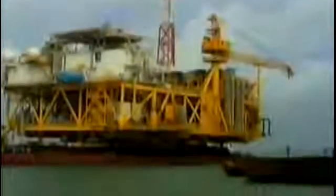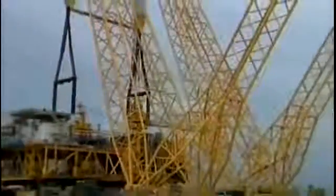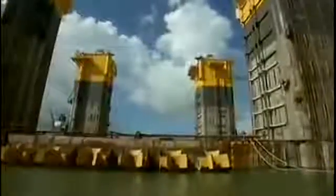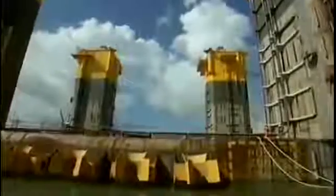Tugboats wrestle the platform into position underneath the HLD. And the crew attaches huge A-frames to lift it. But high winds kick up again. In these conditions, lining up the hull perfectly under the platform will be almost impossible. We need to make sure that the hull is in the appropriate position when we stab down, because we only have a 3-inch tolerance when we stab down, and that hull has to be in a perfect position.